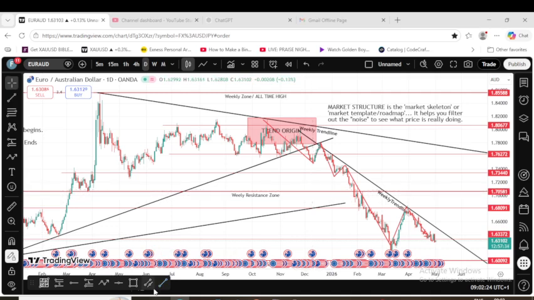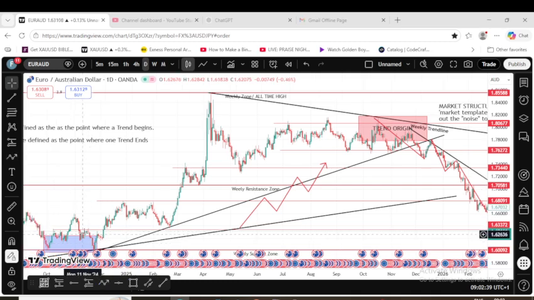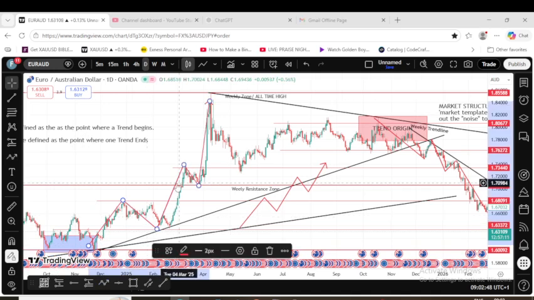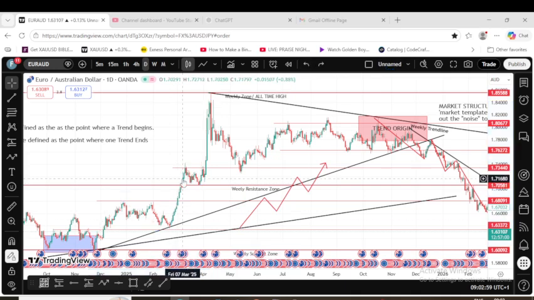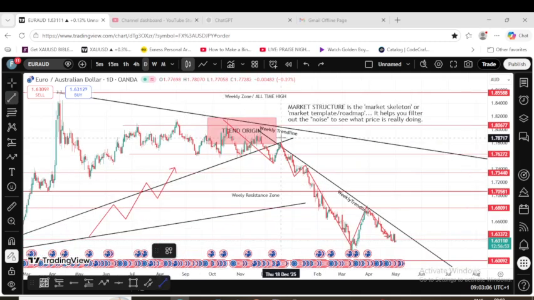For example, if you see a textbook about forex trading, you will see an uptrend like this. But when you actually open the chart, you will never see an uptrend looking so smooth and neat. This blue box here is me identifying the previous trend origin. You can see that if we do this, impulsive, correctional, impulsive, correctional, impulsive, it now matches up with our textbook description of how price moves. But if you were to delete this line, it doesn't even remotely resemble that textbook definition. So now let's identify our swing highs and our swing lows.